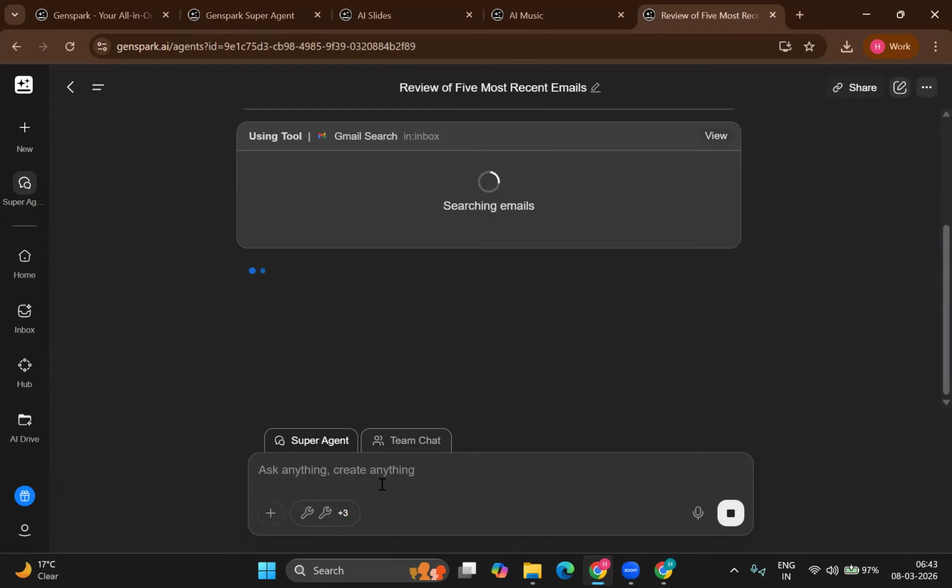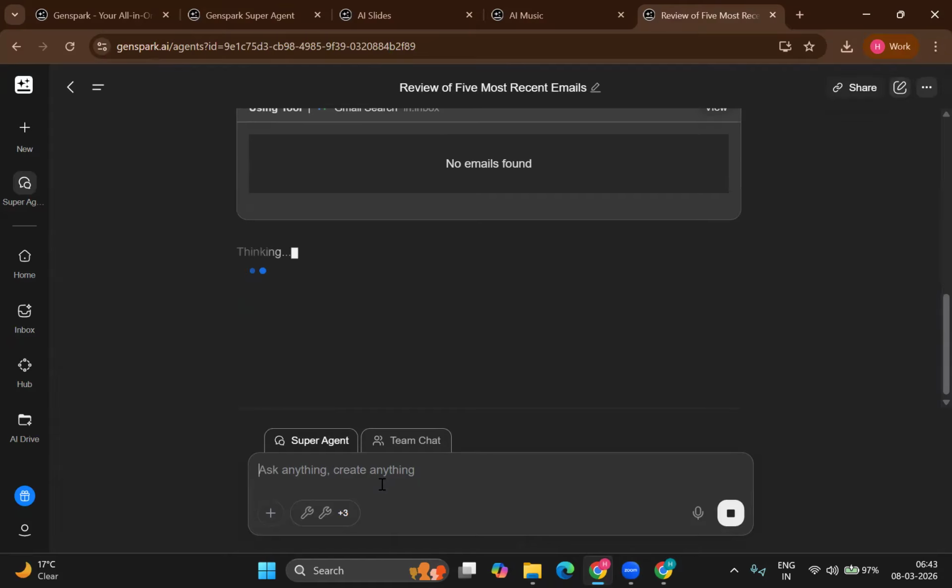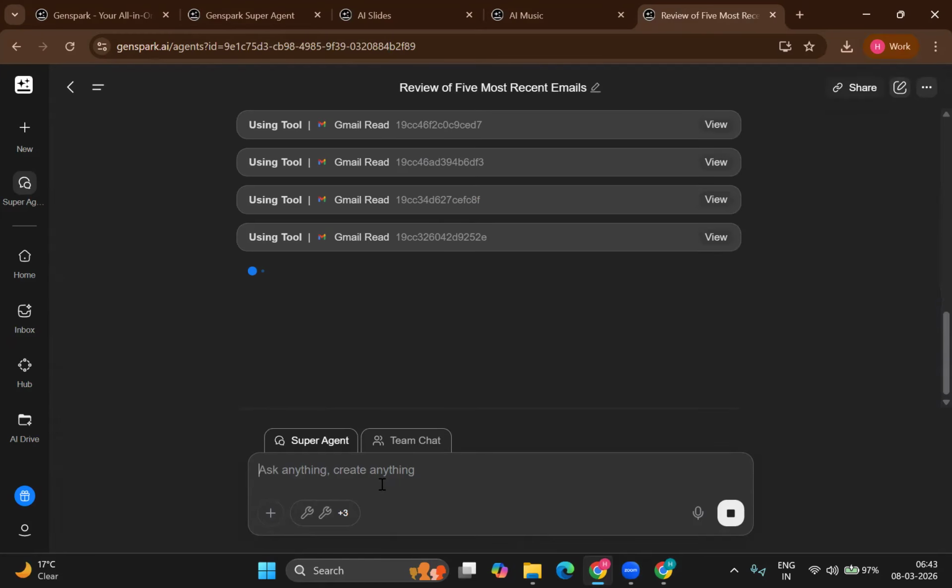So I don't have to go to my inbox and do things over here. Genspark does everything inside itself. That's the best part about Genspark. So what I've done is I've just built my first AI agent. Generative AI tools will just give answers from generative AI. Agents is where generative AI can connect back to your tools and software, and through that you'll be able to do anything that you want. Like in this case, I've asked it to go to my inbox and check for things, let's say the last 5 emails over here.